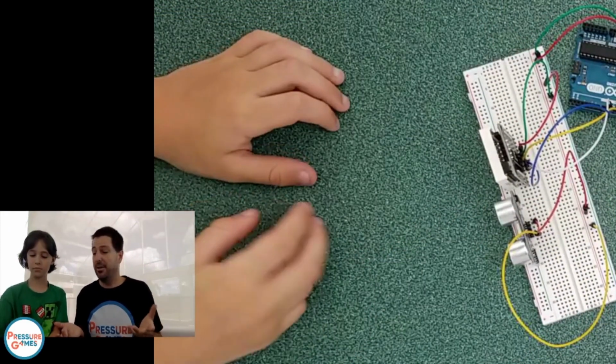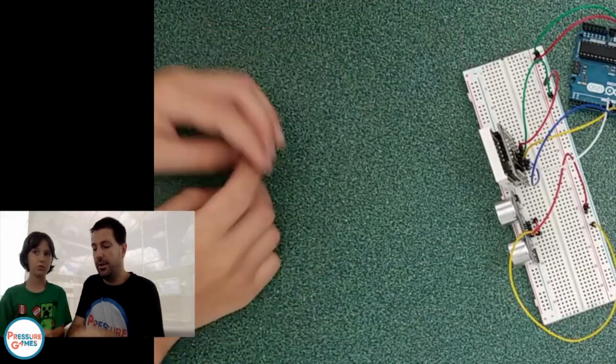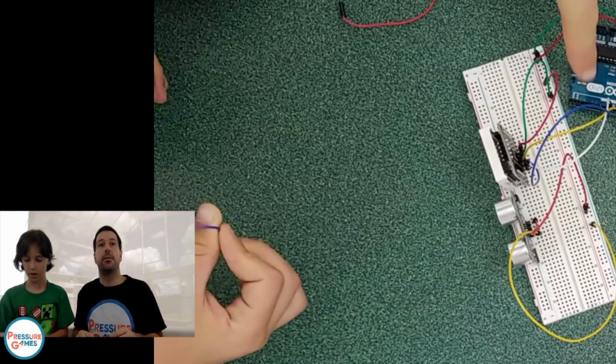But you don't want to take a risk with your computer. I forgot what I do besides the power and voltage. Two wires into one of these digital pins here.